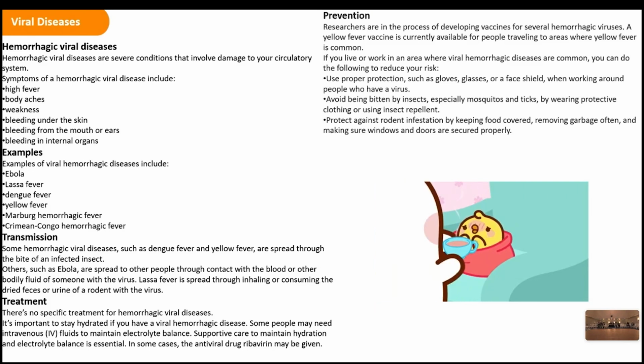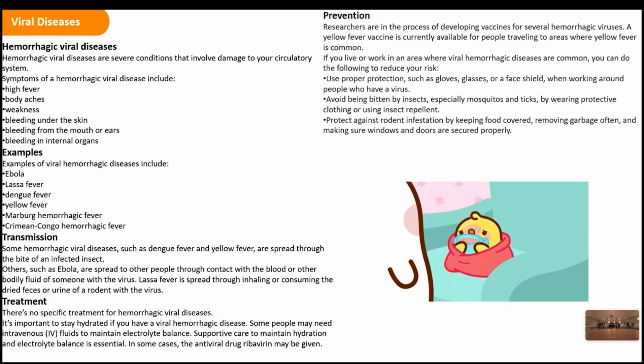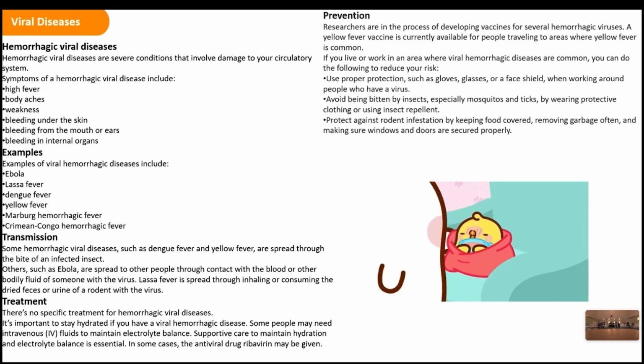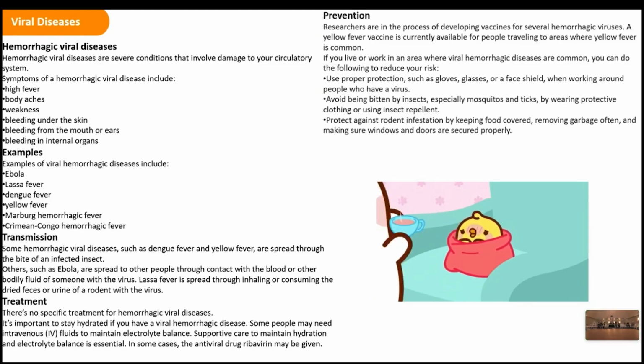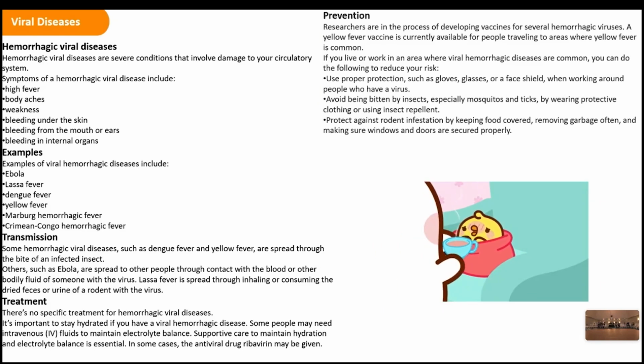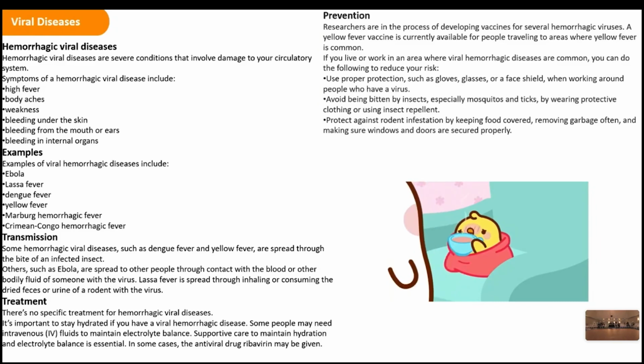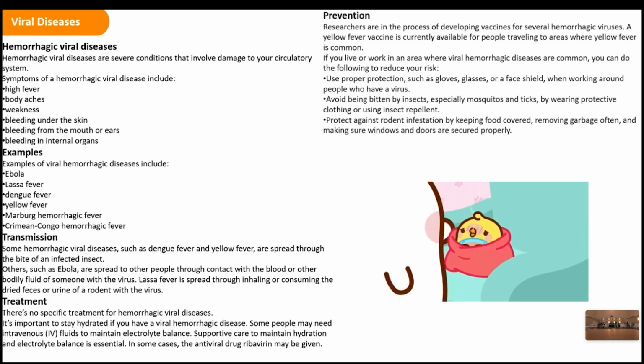So with that said, can you guys imagine if COVID, the way that it circulates right now, would be at the state of maybe what Ebola was like? And if you guys remember, Ebola didn't really hit the US, but it hit countries within Africa where it was just devastating. So if you can imagine that kind of level where you have high fever, body aches, bleeding under the skin, bleeding from mouth or ears, or bleeding in internal organs, and just general weakness, it would be really not very fun to deal with. And other examples like this, not only Ebola, but dengue, yellow fever, Marburg virus. These are some things that we might not be facing here in the US, but that other countries deal with or have dealt with, that can be really detrimental.